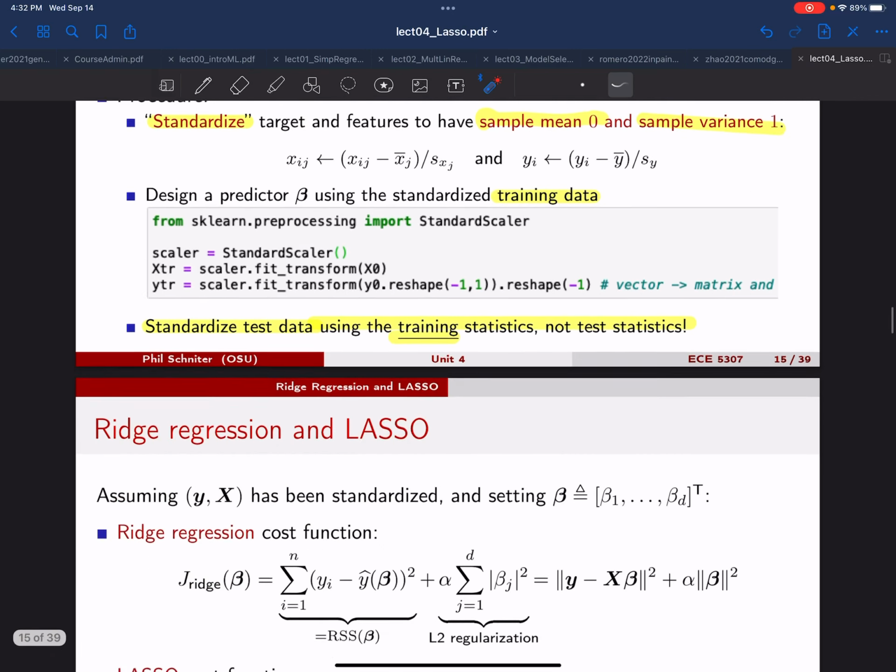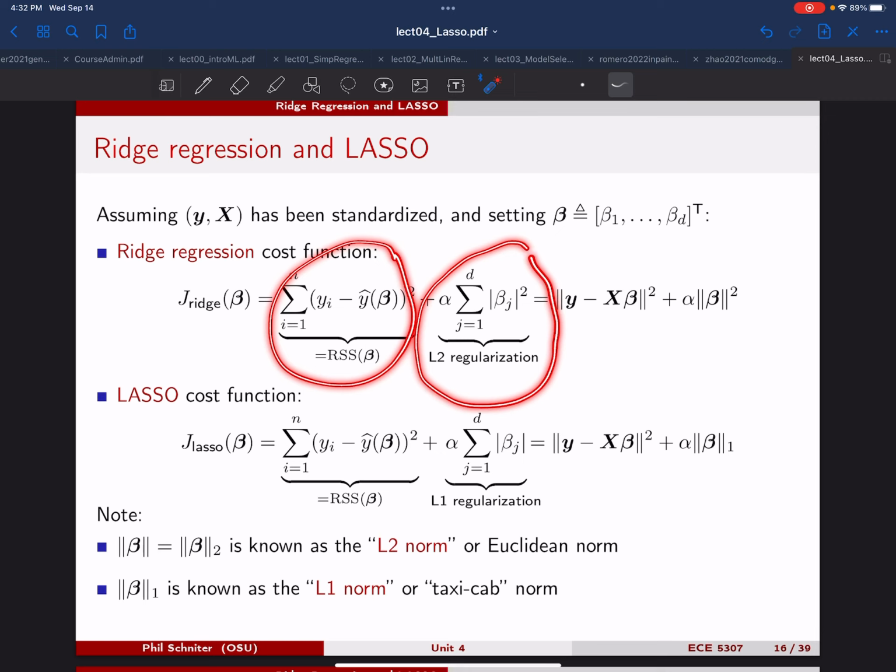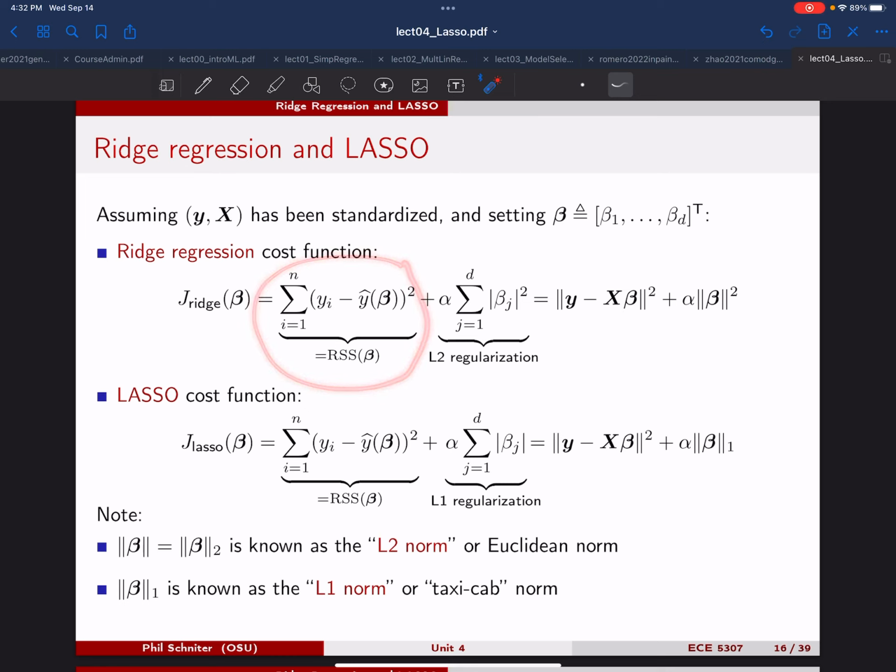Okay, good. So now let's get back to talking about these two options for regularization. One of them, we said, is we take our RSS and add onto it our L2 regularization. Another way to write this, as we saw before, is to write the RSS as a norm. We're stacking these yi's into a column vector and stacking these into a column vector, but then noticing that y hat can be written this way. So this is just rewriting this as a norm.